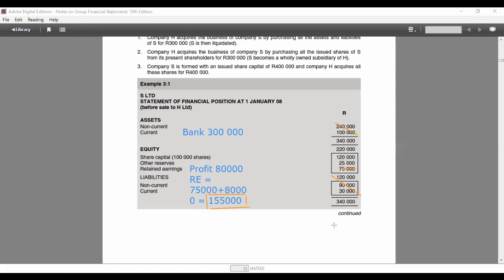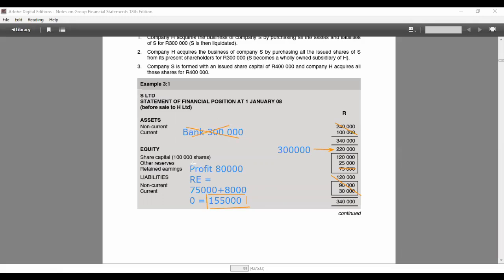Okay, so our financial statements would be balancing, because in total, our total equity over here would be 300,000. Okay, so instead of that 220, we would have 300,000. Okay, what will happen after that? Because we have bank of 300,000, we have equity of 300,000. S will then go and pay out their equity shareholders. There's 100,000 shares, so everybody will get 3 Rand per share. And then we will have no bank. That would have gone because we would have paid that out.